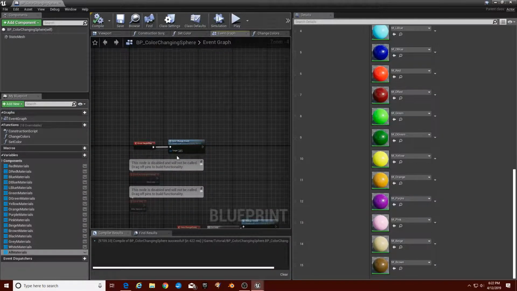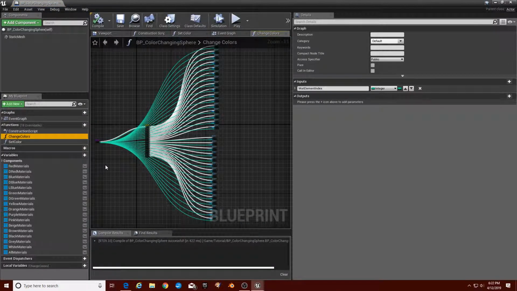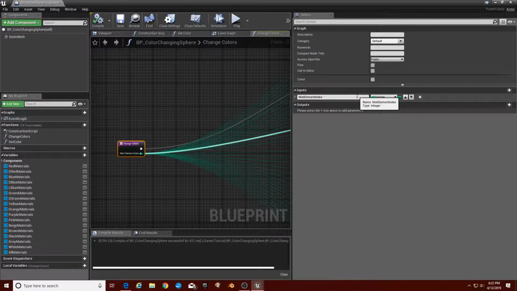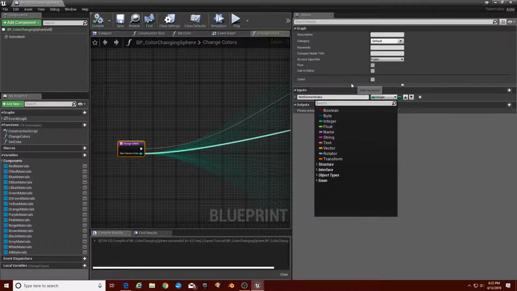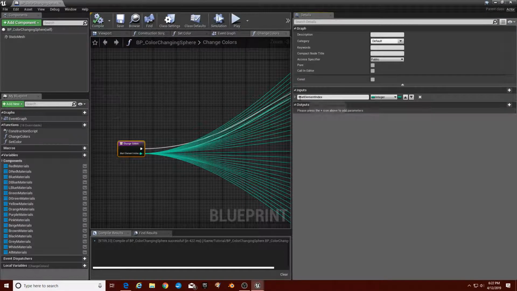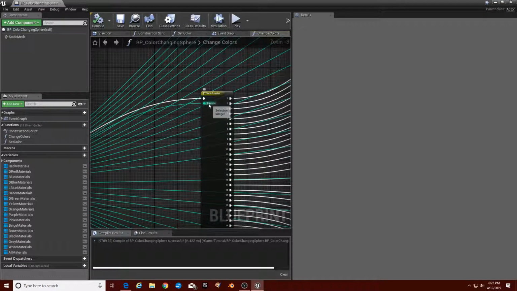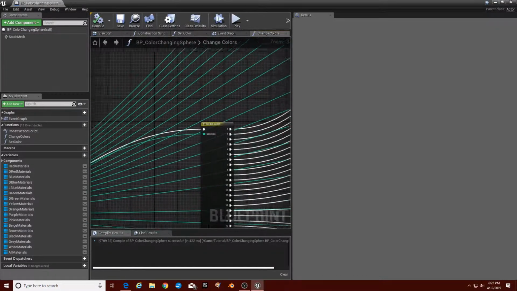so we come in here, and the first thing I did after I created all my material arrays is I created a change colors function. And on this function I added an input, a selected integer, and I named it mat element index, so material element index. Then I pulled off of here and just did switch on int.